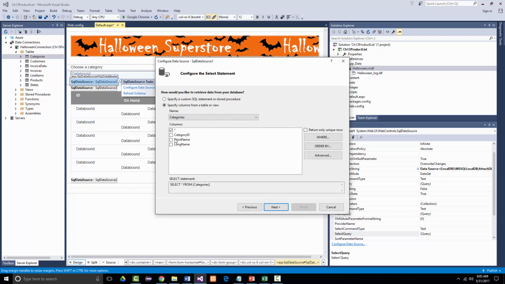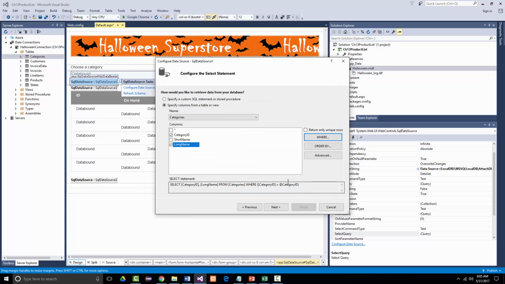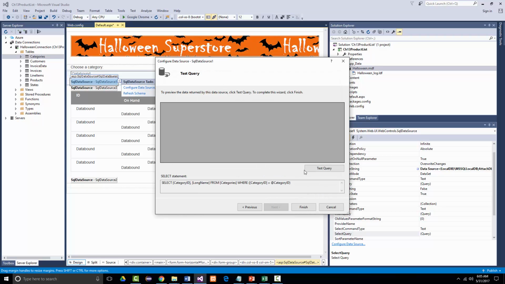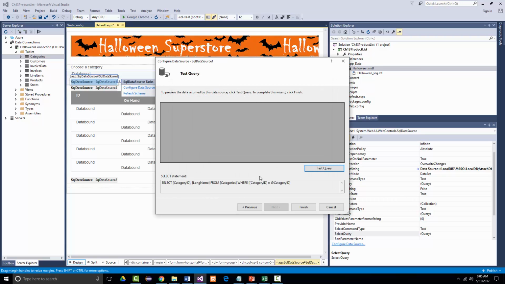If we choose category name and long name and we choose the where, and we're saying that we want the category ID to be linked to what data source? A control. That control should be DDL category. If we do all that and click add, click OK and click next, all right. Hopefully I didn't mess that up. Let's just cancel out of there.